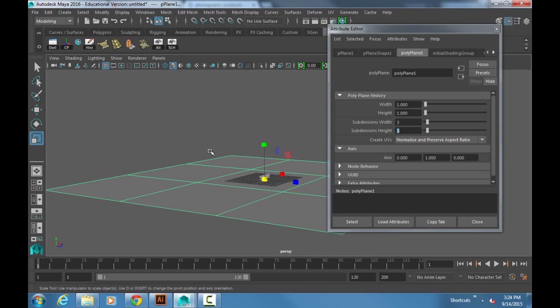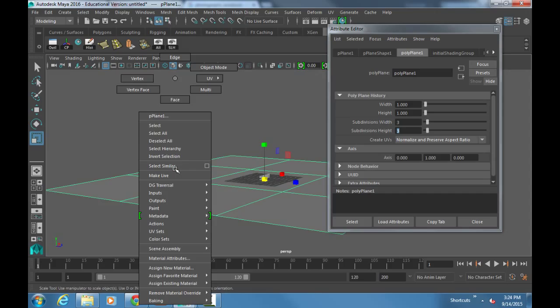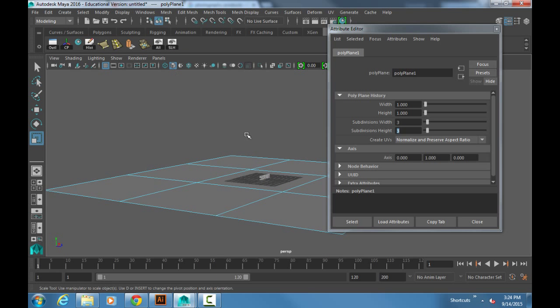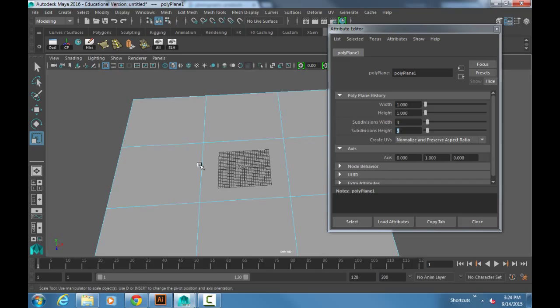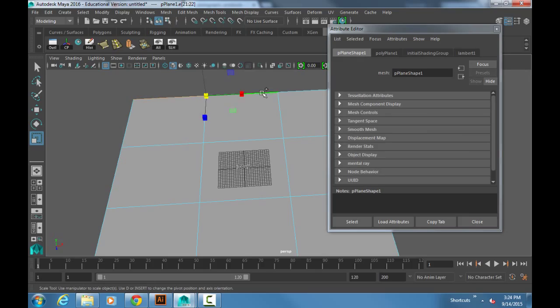And then what I want to do is take one of these edges and pull it up so that I get this nice rounded surface. So I'm going to hold down the right mouse button right on that plane and go to edge. That turns blue, which means we know we're in component mode. That means I can grab this edge, hold down shift, click this edge, hold down shift still, click that edge, and then let go of shift.